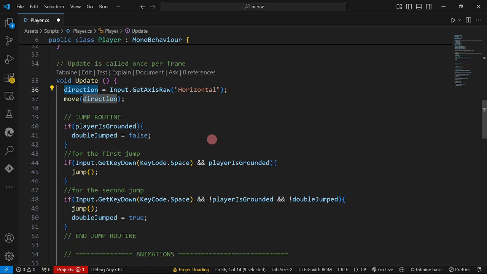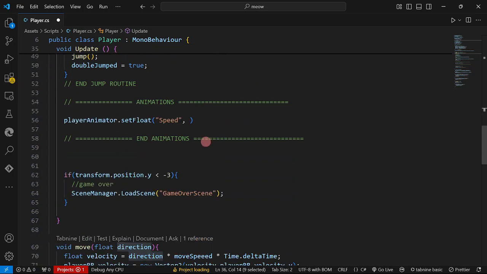Positive going to the right, negative going to the left. So instead of the velocity, we could use our direction variable, because direction could only be positive going to the right, negative going to the left. That's the only command that we are going to make for the idle to walk transition.